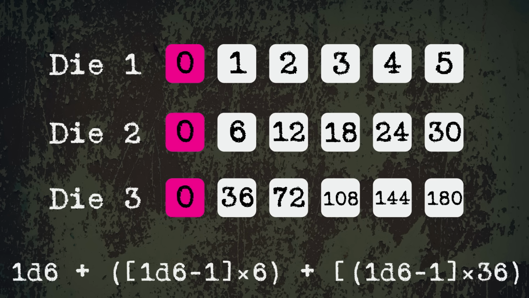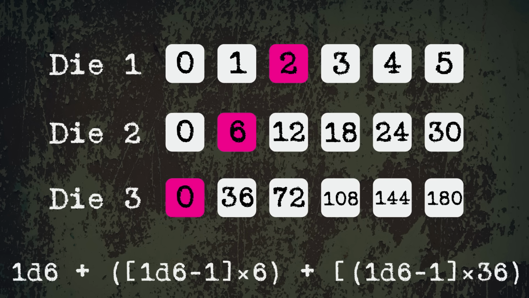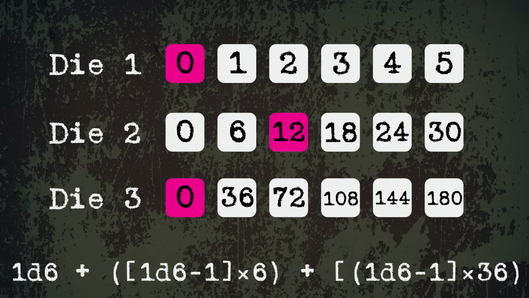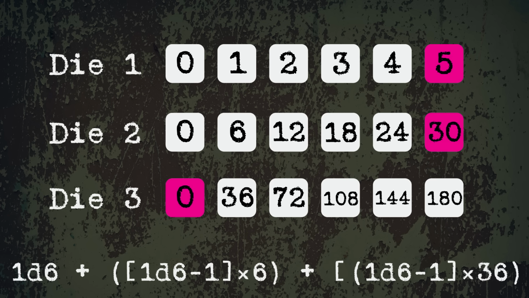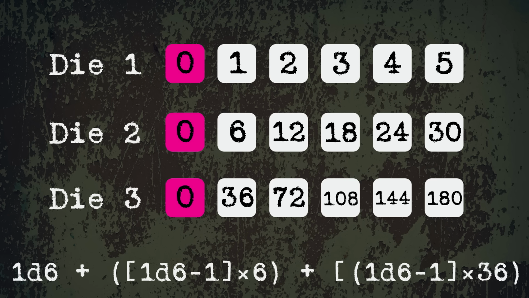So starting from 0, we go 1, 2, 3, 4, 5. Then because we cannot increment the first digit further, set it back to 0 and increment the next die to its second state, which is 6. Then 7, 8, 9, 10, 11, and back to 0 and increment the second die to 12. And then, of course, once we reach 35, die 1 and 2 both get set back to 0, and the third die is incremented to 36.